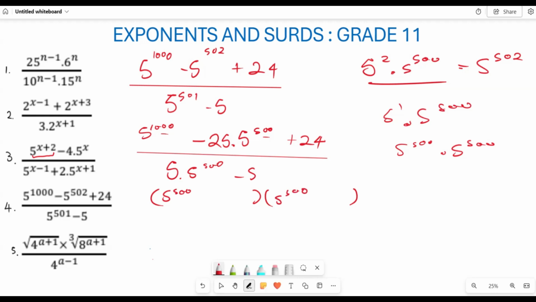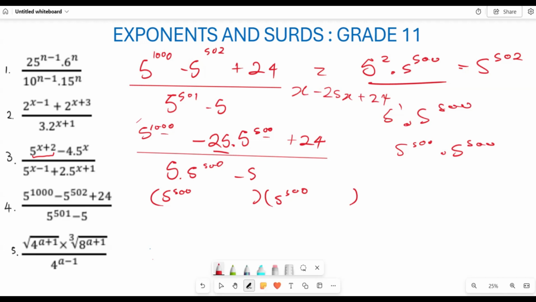Now, if I want to find out what is my 24, remember this is a trinomial. This is actually the same as what? Now, I can write this as x squared subtract what? This is going to be the same as 25x, right? Remember, because this is to the power of 1, this is plus 24. This is actually one and the same thing. It's just that now it consists of the power of 500, right?